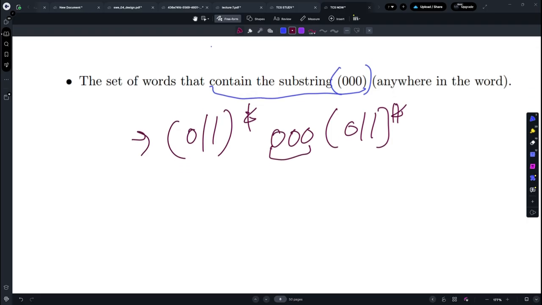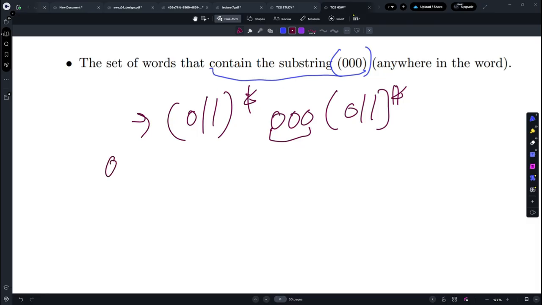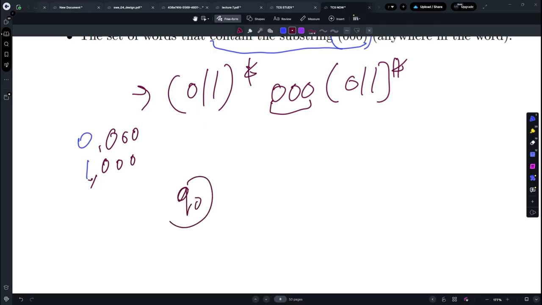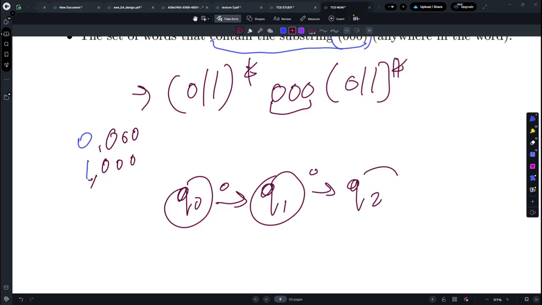This also coincides that whenever you look at contains questions, we always look at 0, 0, 0, and then we say, okay, it should start with 0 or 1. In our case, let's try to make a DFA for it. Q naught, very simple, 0. Always make for the minimal accepting. It should be 0, 0, and another 0, right? 0, 0, 0, 0.